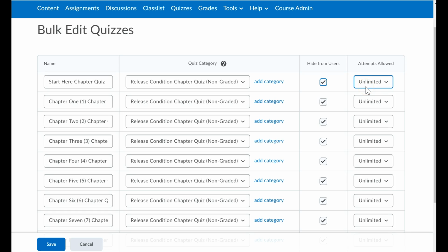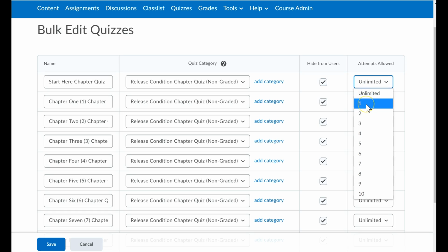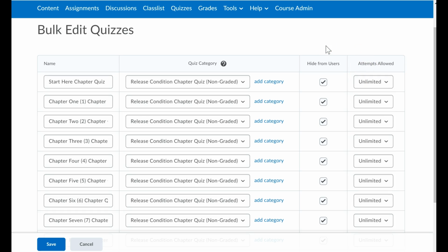Now again, as I mentioned, in the online classes it's set up to be unlimited attempts. Let's say you only want the student to take 1 attempt. Then you change it here. If you're going to give them 3 attempts and say, I'll give you the highest of all 3 or the average of all 3, you can do that as well. However you choose to use the quizzes is up to you.